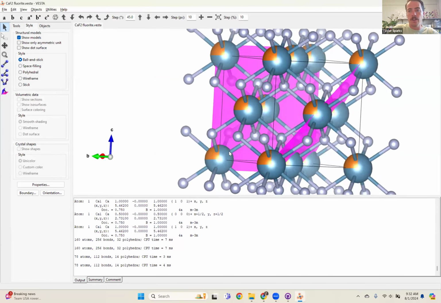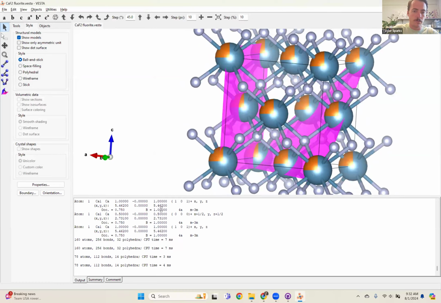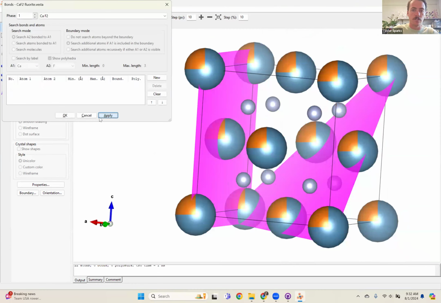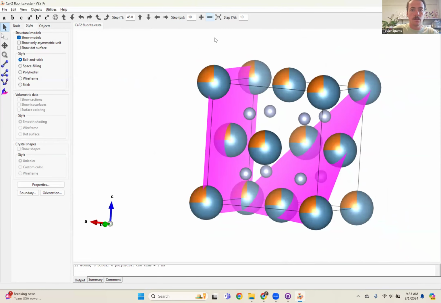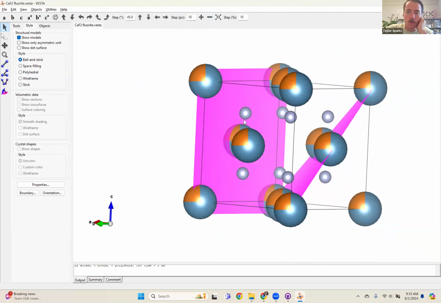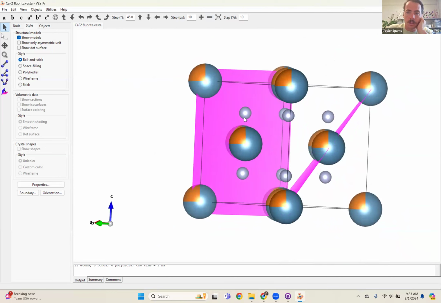And there you've got it. Now you've got that 111 plane. There's kind of a lot going on, so I'm going to reduce this, and I'm going to turn off our bonds for a moment. I'm just going to kill our bonds, just so it's easier to see these things. So yeah, you can see our 2 different planes, the 100 and the 111 plane, are now both plotted.